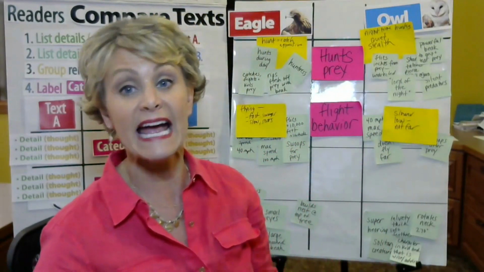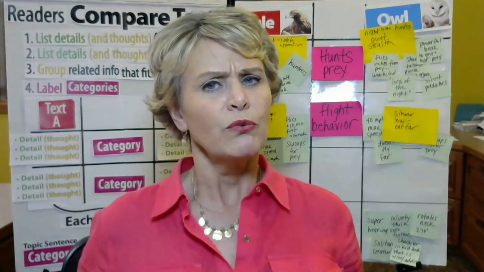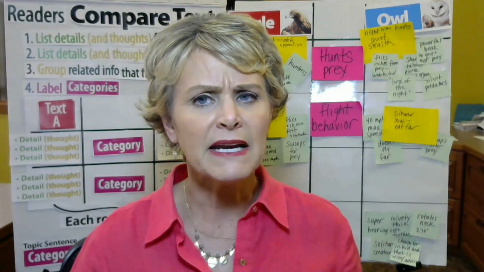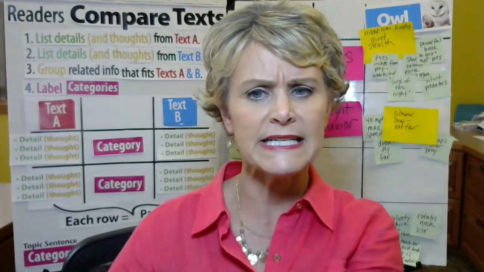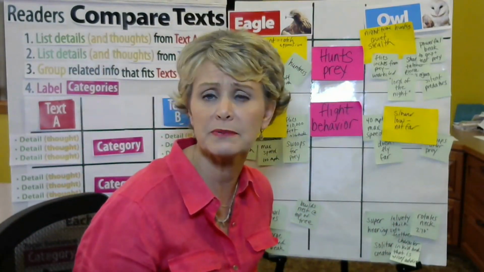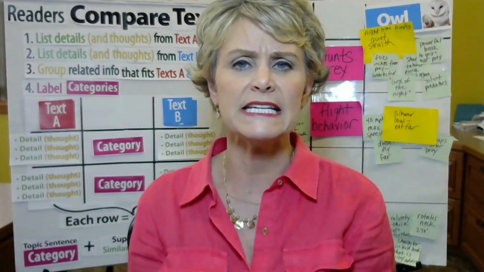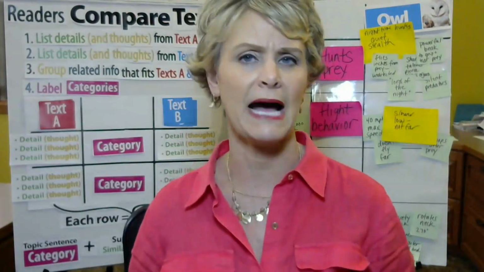All right, so we're getting it. We're starting to understand how this works. So what about all the other details? Miss Meckens, we have all these extra details we didn't use. What do you do with, you know what? Welcome to the real world, people. That's normal. You don't get an even number of details and everything fits nicely into a box.